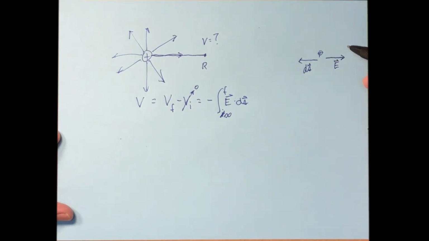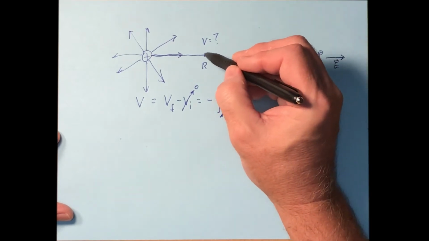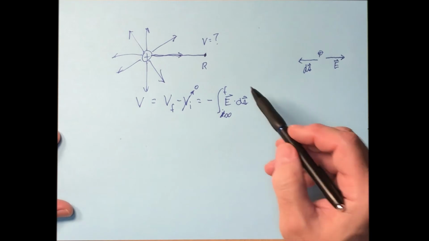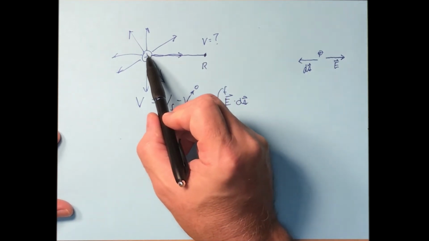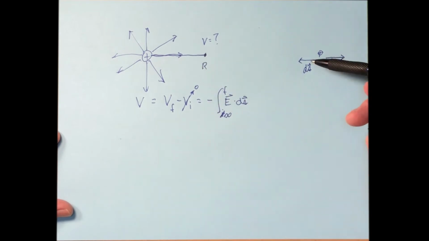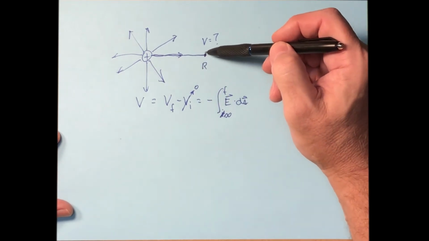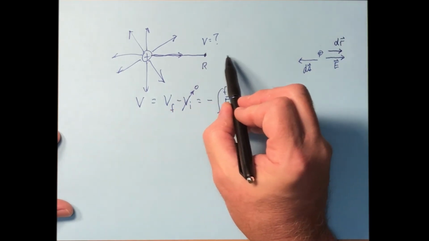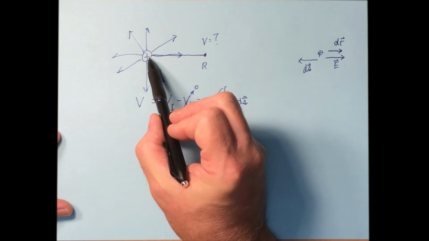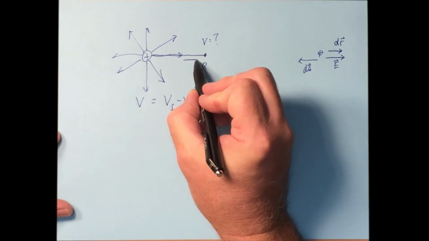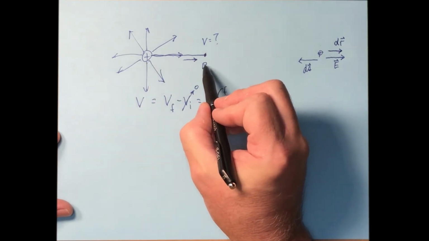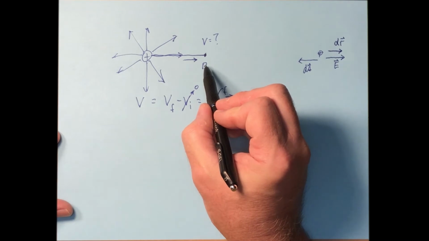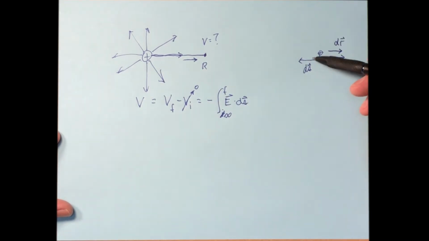Okay, we start out at infinity and we're moving and we're going to end up right there. That's going to be our final position. But notice here, the position is measured relative to the point charge. So we're a distance r away from the point charge, but we're coming in from infinity. So the question is, what is this distance from here out to here? We need to realize that we have a dr vector that points in this direction, because we're measuring our distance from this point charge. Any vector that we talk about that's related to distance away is going to point in that direction. So this is necessary in order for us to be able to work this problem.